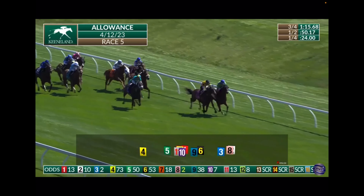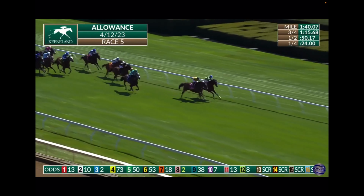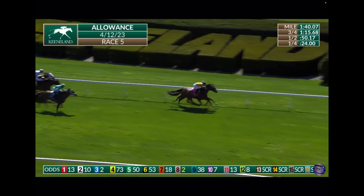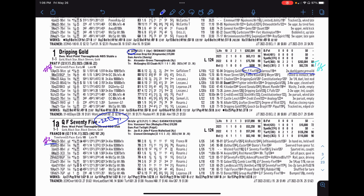Looked like he was just going to win this allowance other than for fun back in April, and he just kind of kept that horse to his inside, F5, in the race. The good news is F5 was making his first start on the turf that day and clearly ran a big race in a tough loss and would come back to win out of that race. In fact, he's the only winner of 5 horses who have since returned on the turf. We'll see running style. He's more of a relentless kind of closer. Is he up against it? Potentially, if they go really slow.